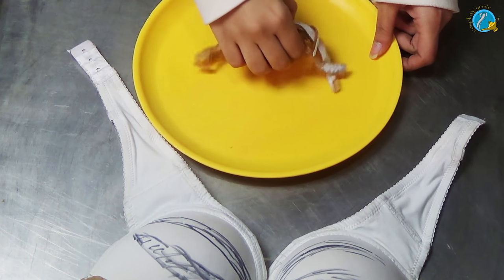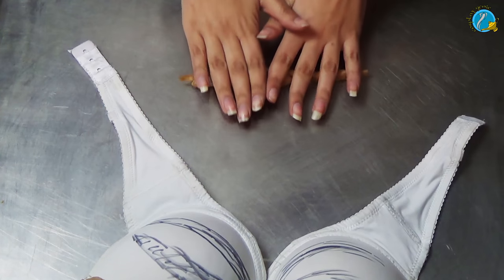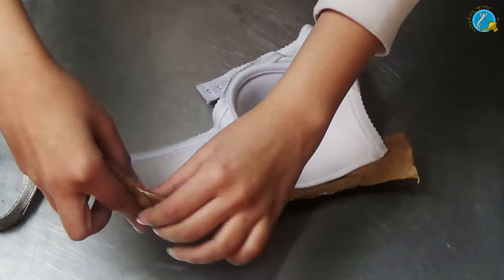Take up your heated Wobla and roll it up together, then we are going to put it directly onto the bra. You can use a glue gun to stick it up for more security, but once your Wobla is too hot, it will stick directly to whatever you press it down to properly.